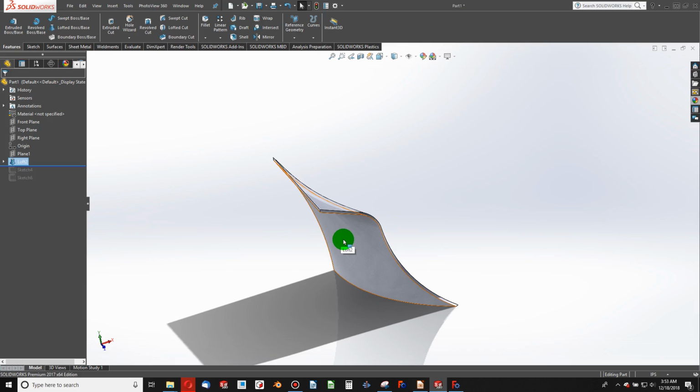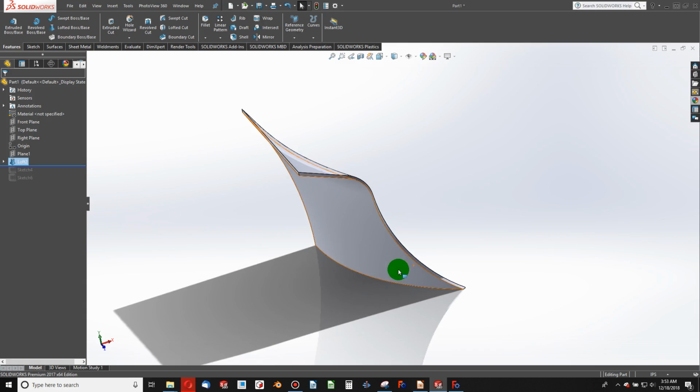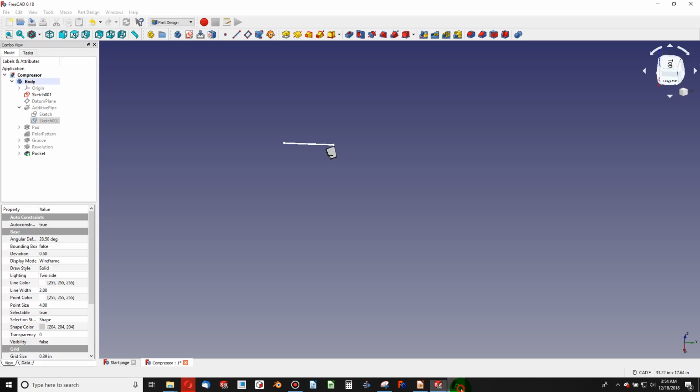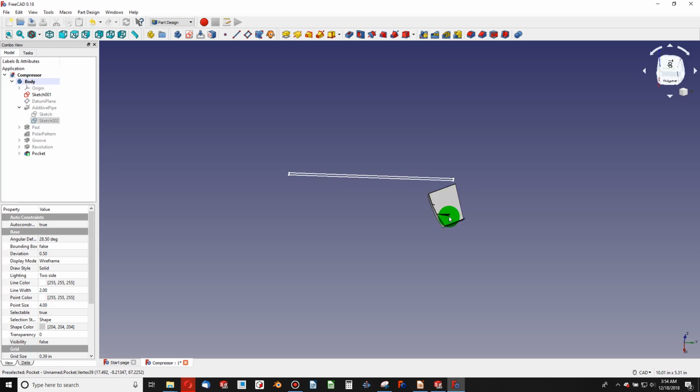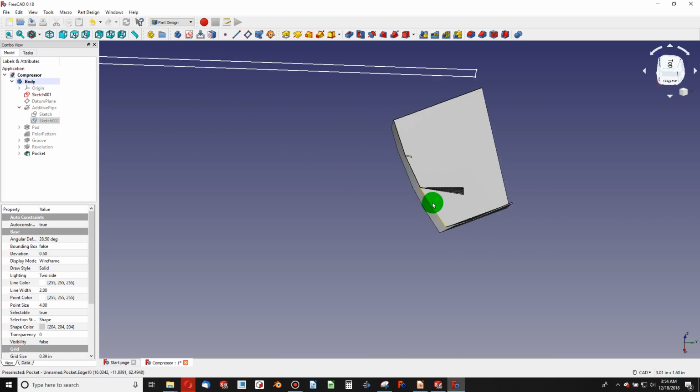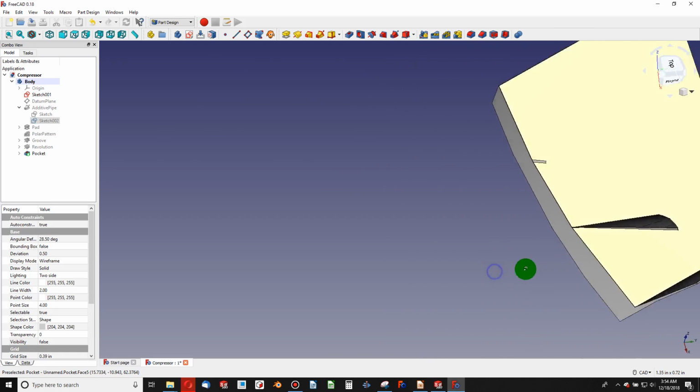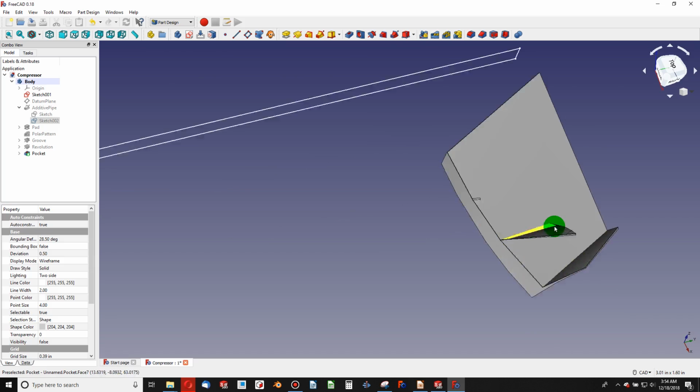And then, again, this is lofting, not sweeping. This is sweeping in FreeCAD, but I've played around with it. I could not get multiple curves on one sweep, and I don't think sweep was designed for that either, so it's not necessarily FreeCAD's fault, but it's just a great feature that SolidWorks brings to the table.